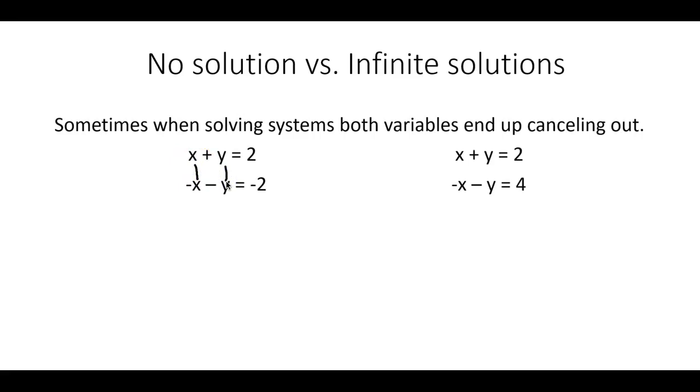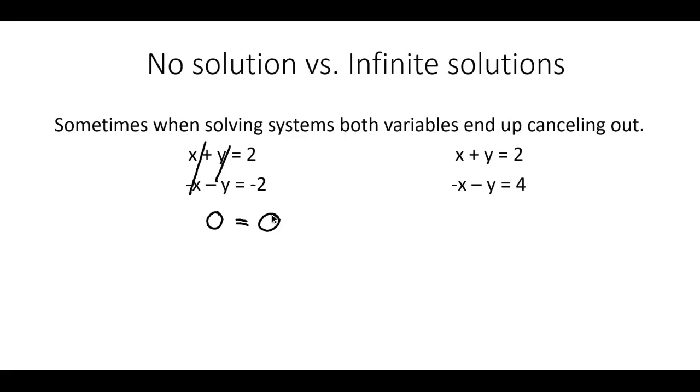So the x's and y's line up. Now, I picked these ones because they're easy to solve. I don't have to do a whole lot of work on these because do you guys see how they're already opposites? Yeah. So I don't have to multiply it. I made it easy so we could skip a lot of steps. But I'm just going to jump right ahead to step 4, and I'm going to combine these. Let's add these together. What's x minus x? 0. So they cancel. What's y minus y? 0. So all I'm left with on this side is 0. And on this side I have 0 also. 2 and minus 2 is 0. Is that true? Does 0 equal 0?